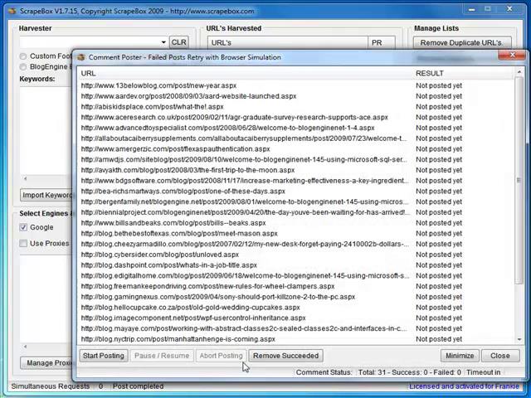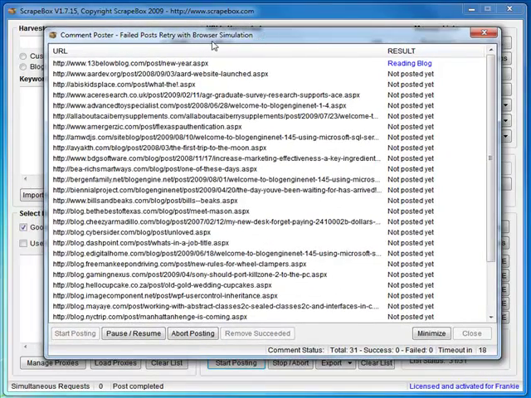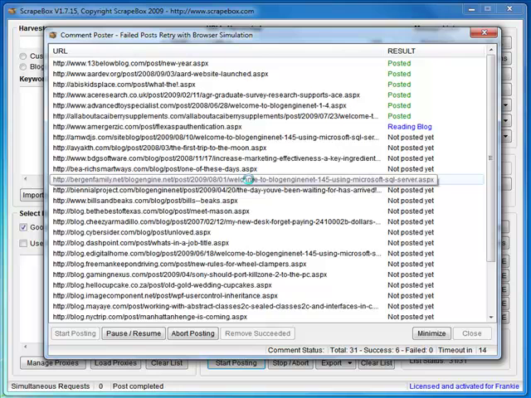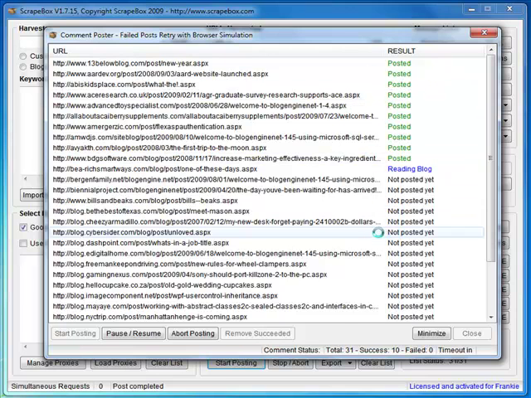BlogEngine is only available via the browser simulation method, because BlogEngine requires scripts and so forth to be able to comment. So that's the only way that ScrapeBox can post to that. And as you can see now, it's churning through. You can just minimize that, go and do something else while ScrapeBox churns through and gets your backlinks. I'll just let it do a couple more and I'll show the link check feature. BlogEngine, great platform. With a lot of them, your link is published straight away, and it's also do follow, meaning Google will value the link and pass PageRank through it. So the BlogEngine platform is a good one there.